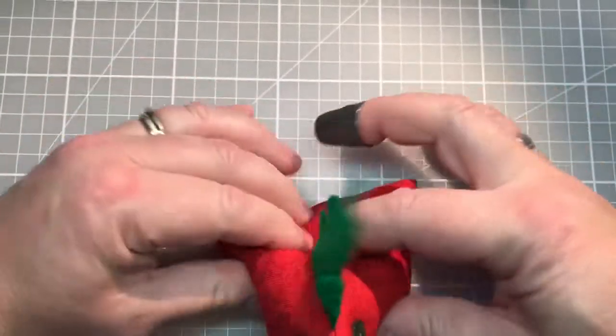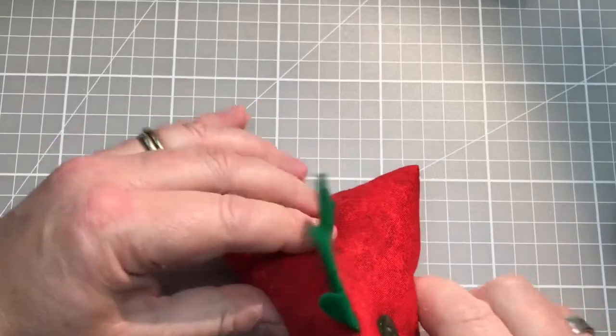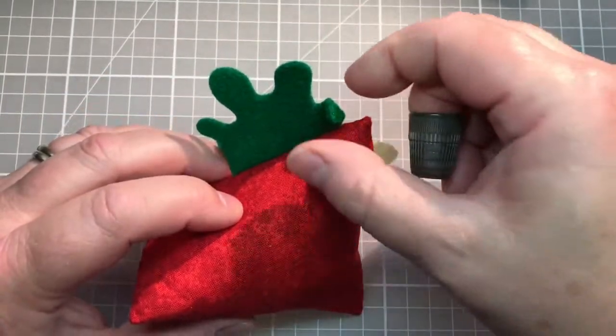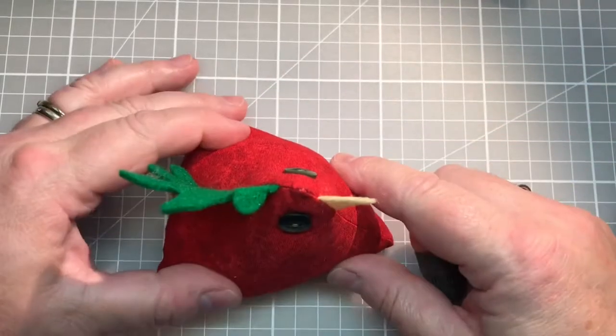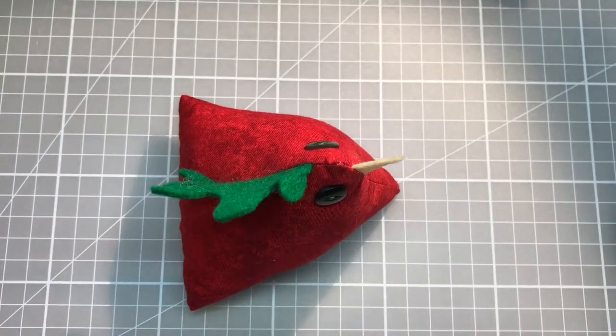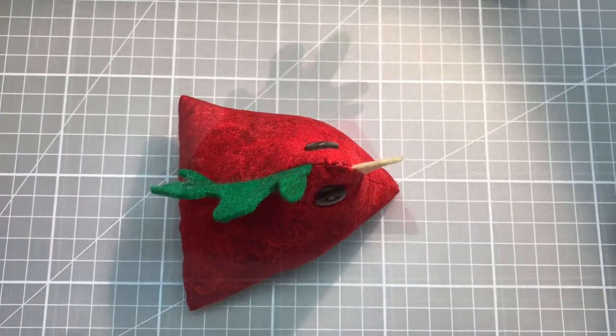So where you've had to squidge your chicken a bit, you might just need to do a little bit of shaping. And then we are now going to go and have a final press to straighten the comb, and then we're going to use some sellotape to pull off any bits of stuffing or fluff that have got caught onto the chicken.